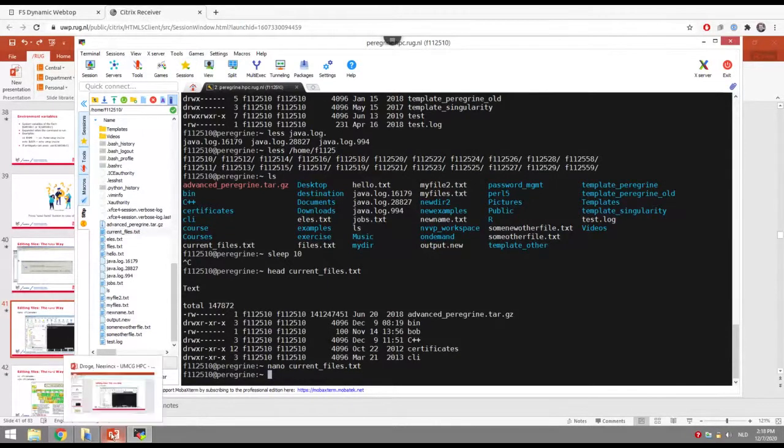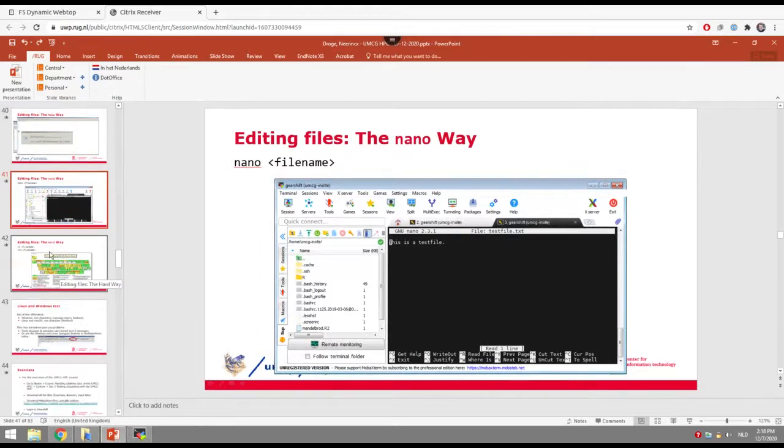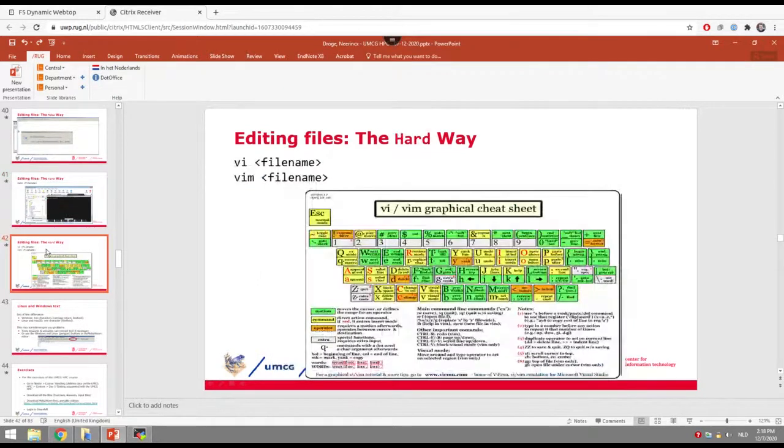So it's a bit different from regular graphical text editors, but once you get used to this, it at least allows you to make a very quick change to a file. There are some alternatives. For instance, VI is a very popular one, but also one with a very steep learning curve. So you can do very, very powerful stuff with the VI editor, but you have to know lots of different complex keystrokes where you have to provide different combinations of keys to do the right thing. So if you want to use that, then feel free to look into it, but expect that it will take a while before you get all the details.